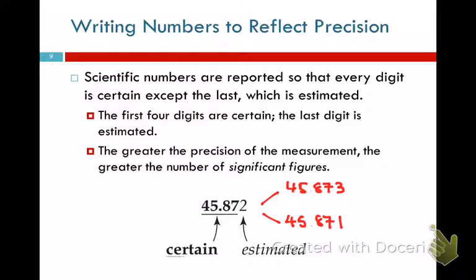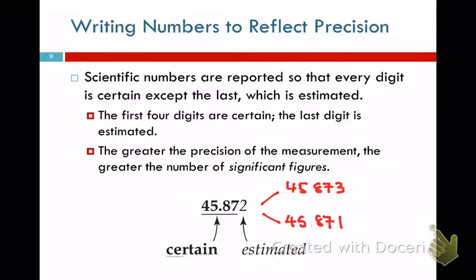The measurement device that was used to get this number would have its last mark probably at this point here. The mark is on the hundreds, and you're estimating to the thousandths. I'll do examples of that. But the idea is, we know these for sure, and this is the first one we don't know. You're guessing now. It's the plus or minus 0.001.